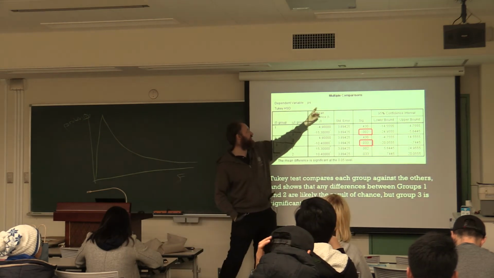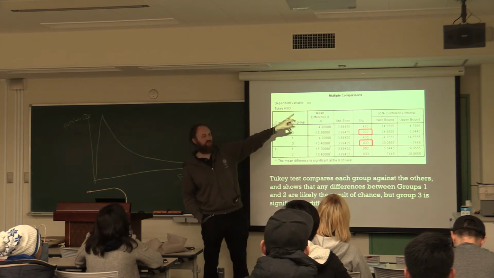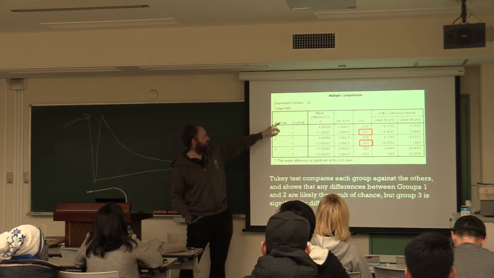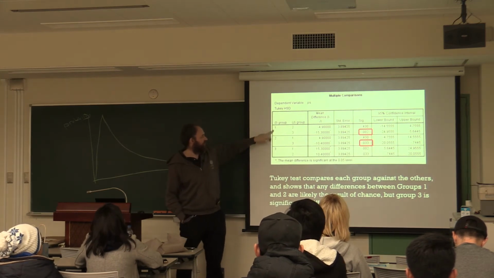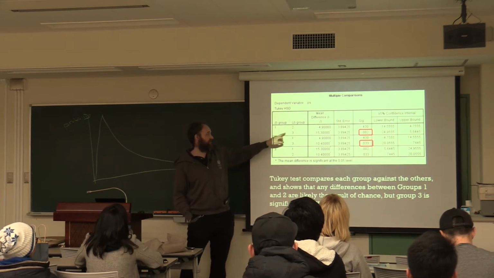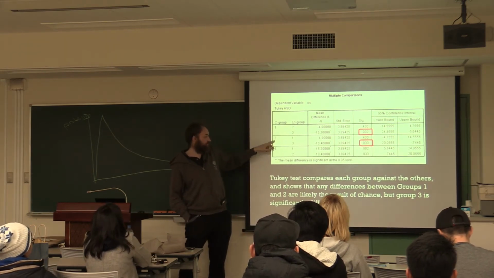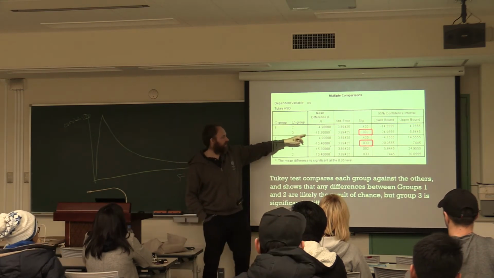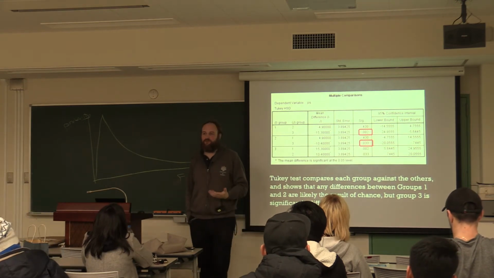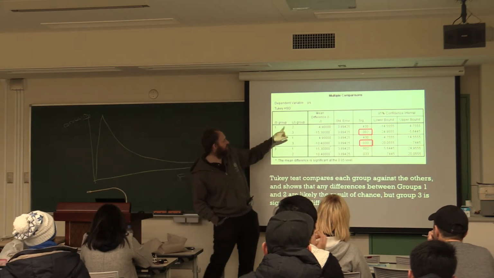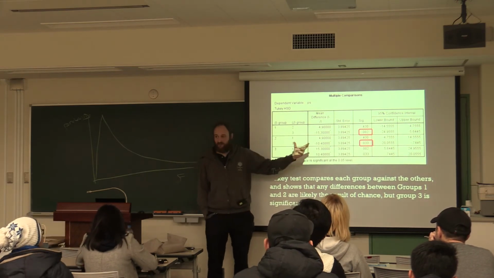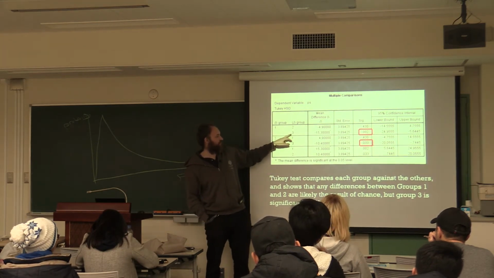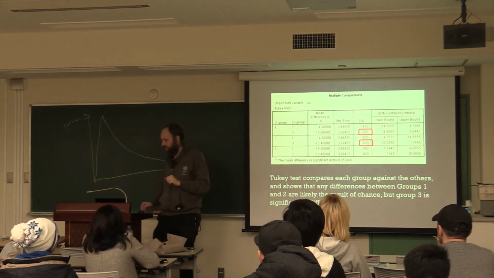It says multiple comparisons and variable photosynthesis, Tukey's HSD, and then it's got a table, and it says group I and J, okay? So it's got group 1 versus group 2, group 1 versus group 3, group 2 versus group 1, group 2 versus group 3, 3 versus 1, 3 versus 2. And it will tell me the difference in the means between these two groups. So here the mean difference between group 1 and group 2 is 4.9, and the mean difference between group 1 and group 3 is 15.3.